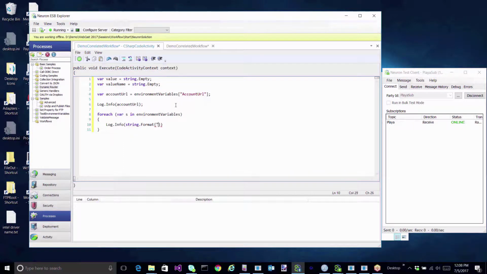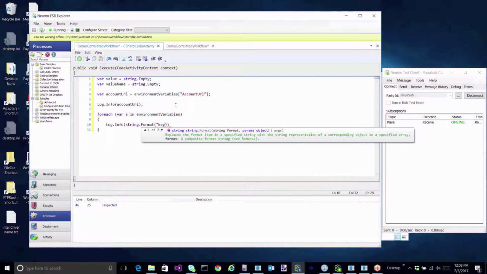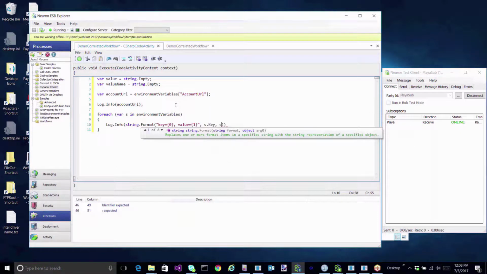Let's do some format specifiers here. Get the right thing. Just like so, value equals, just like so. And key, yes, dot value, perfect.